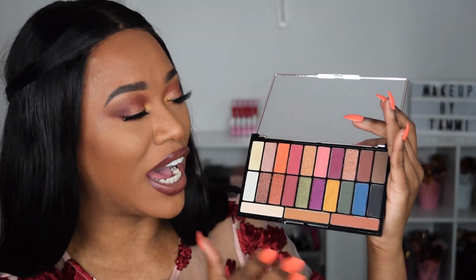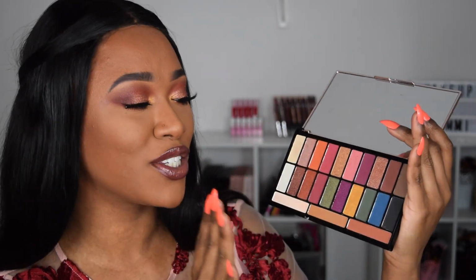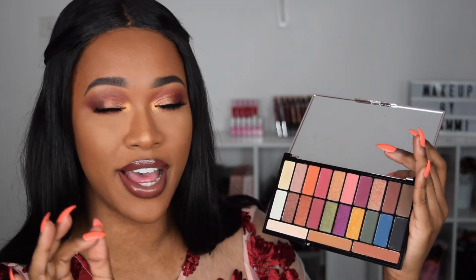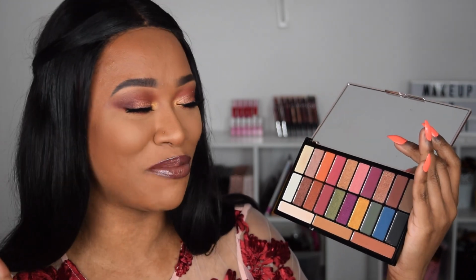So I moved the shades around and this is what I came up with. This inspires me so much more, and it's crazy because the palette was the exact same shades, but the placement of the shades threw me completely off. Like, I almost had a mental breakdown crying because I was like, this doesn't look right, it's not inspiring me.